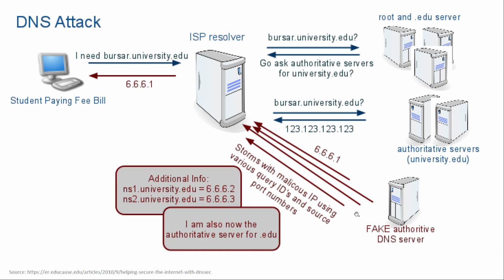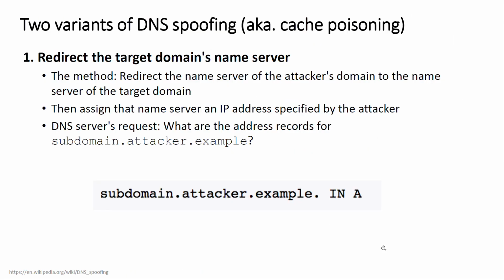So if you can perform this attack, all of the DNS queries for educational web pages will go to this fake authoritative server, and this way you thought that you were visiting the web page you wanted to visit, but actually you are visiting a fake web page. So there are two ways of doing this.